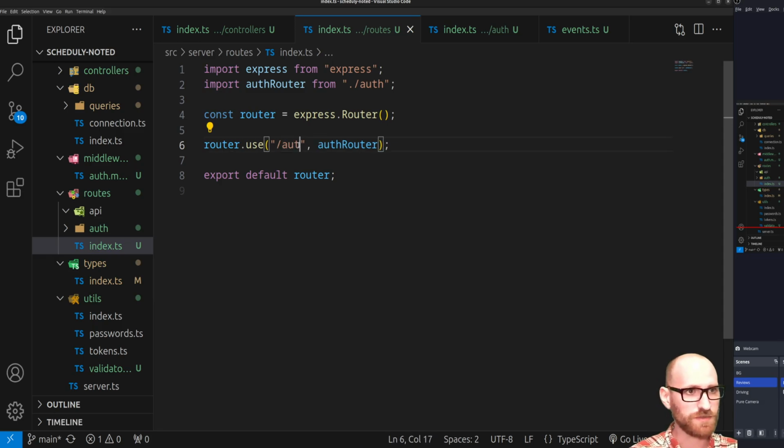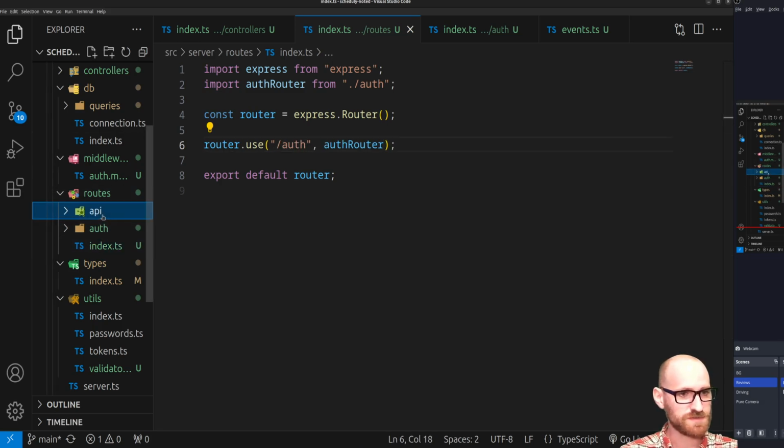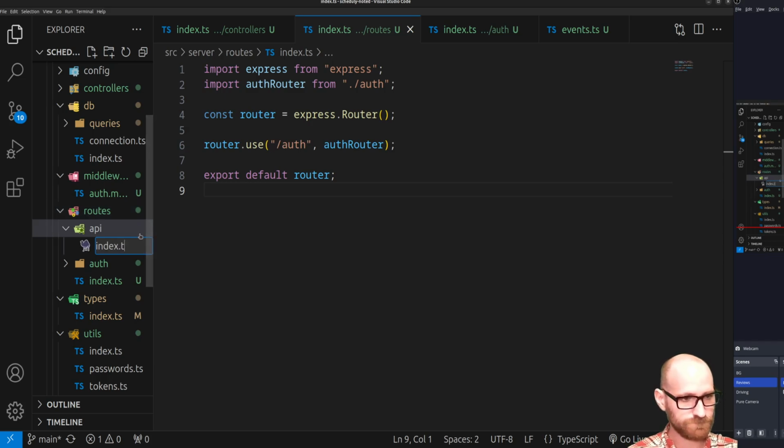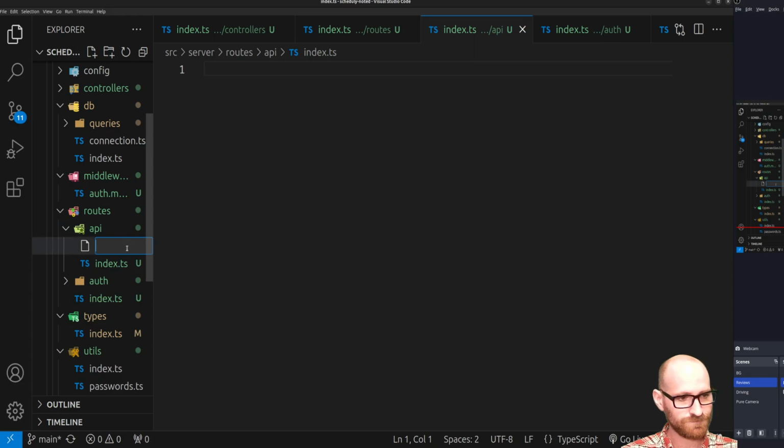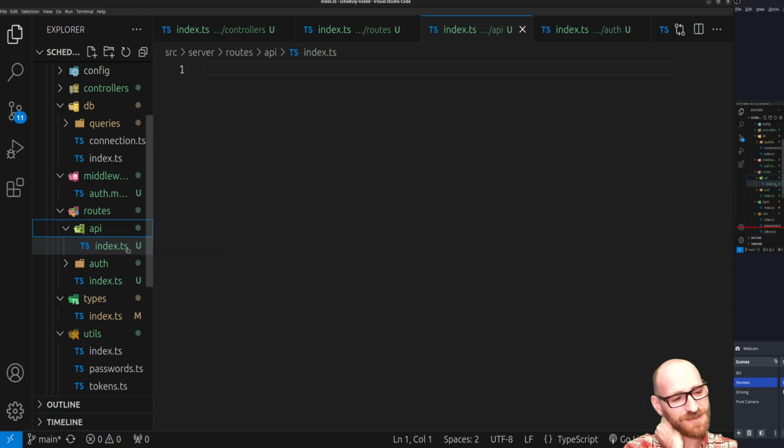And here I said auth router. I should use the actual auth router there. I mean, changing MFA preference, I could make a users table for this.